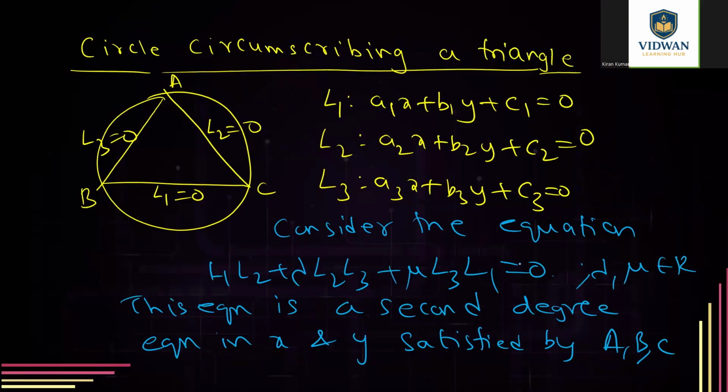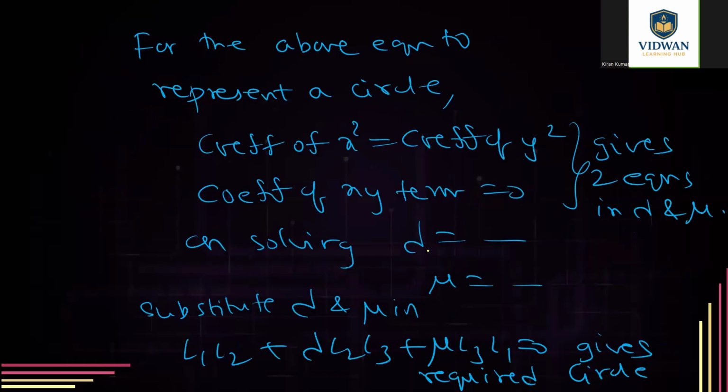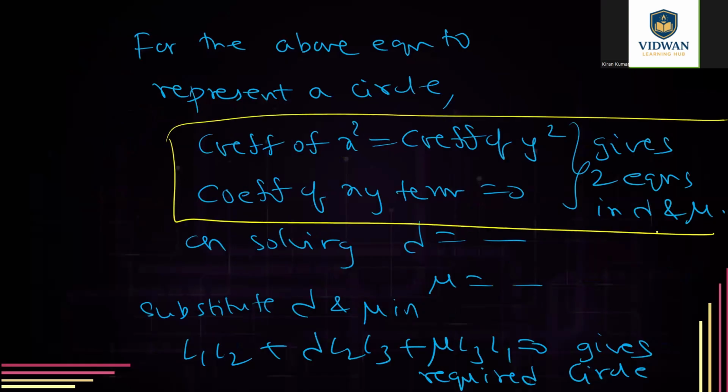After applying the criteria for circle, finding lambda and mu, putting back the value of lambda mu here, I can get that circle. But it doesn't mean that this is always a circle only. It is a circle for some value of lambda and mu. That values we have found here by this method. So these are the two conditions with which we are going to find lambda and mu. And then we'll substitute back lambda and mu in this equation to get the circle equation.